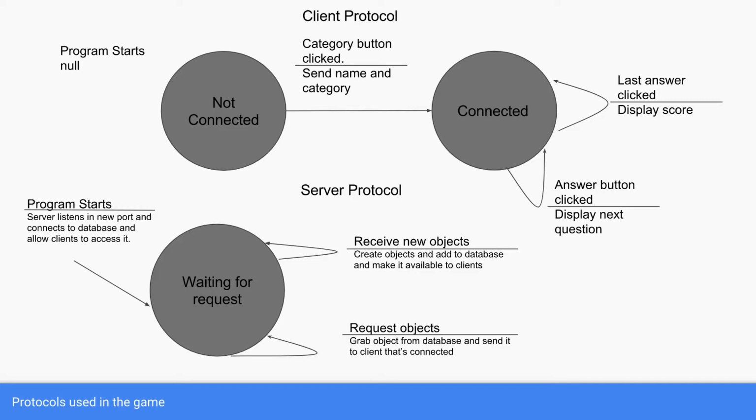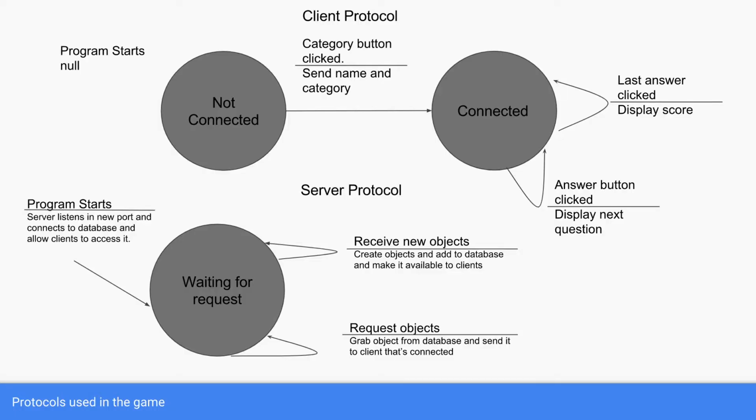There are two ways for the clients to request or get stuff. The first way that the server deals with objects is when the client requests objects that are already in the database, such as questions and answers. The server searches through the database, retrieves those questions, and sends them to the client through that port. Another way is when the client creates questions and answers and wants to add them to the database so that they can get them later on. The server also listens on the port that's being used to get all the data from the client and store it in the database for later use.